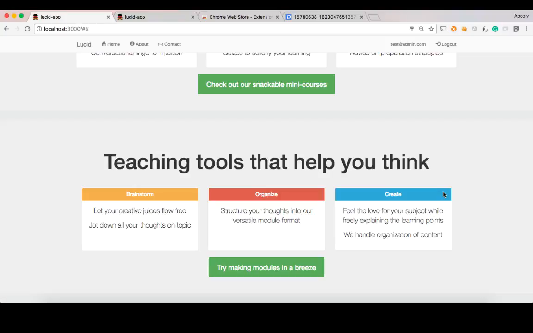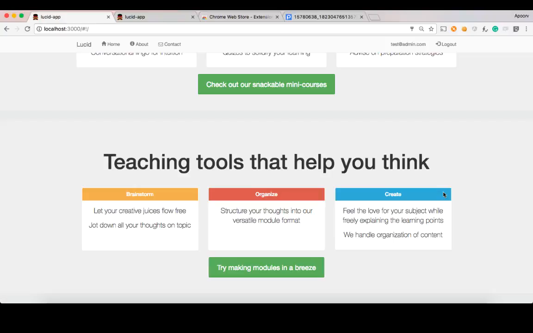So for example, when you think that you want to write about a particular topic, you write the topic down there and then do some nonlinear thinking in terms of what all you want to include in your module. Then once you have a list of non-linear brainstorming points about what all you would like to include in your module, it's time to organize these points into our module structure.